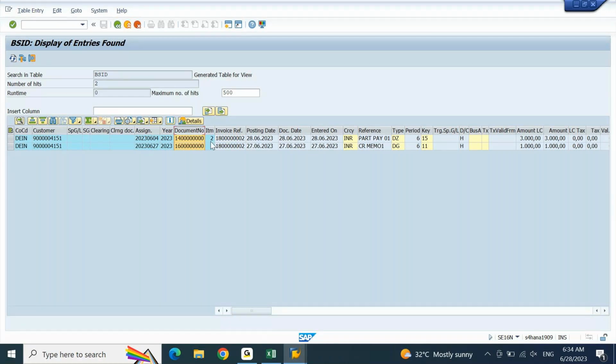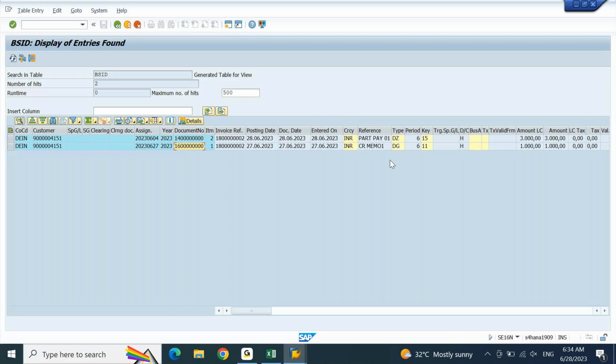First one is your 14 series, and this document type is DZ. DZ represents your customer payment. Against the DZ document you have 3000. This 3000 is represented as part payment received against this invoice. The second document number that you have is the 16 series. This 16 series is document type DG.